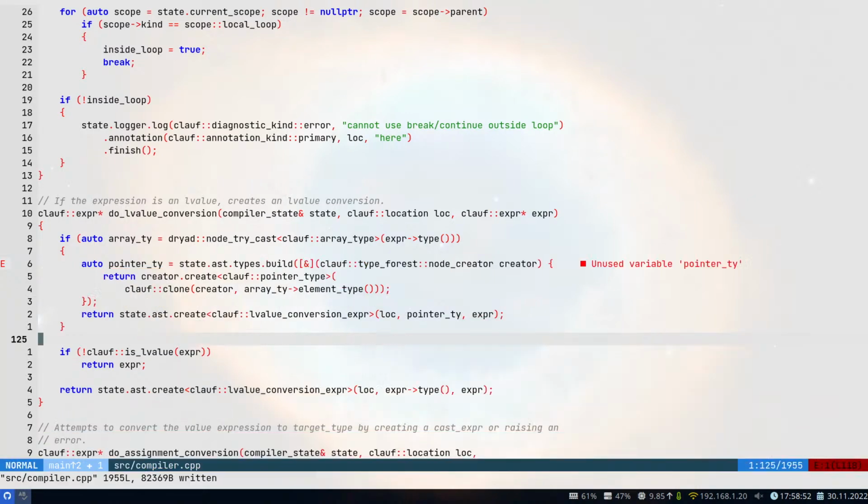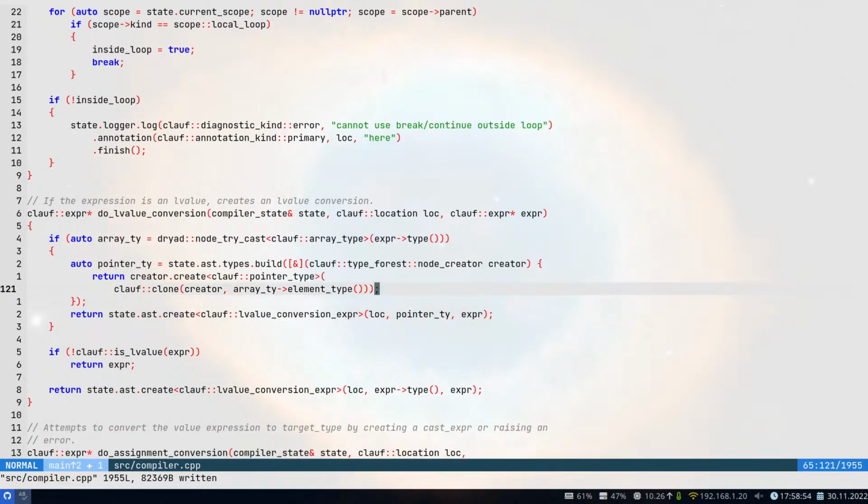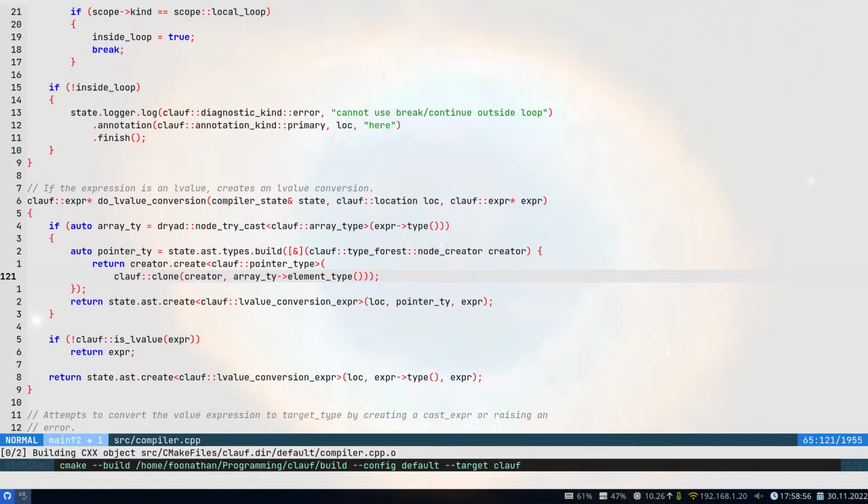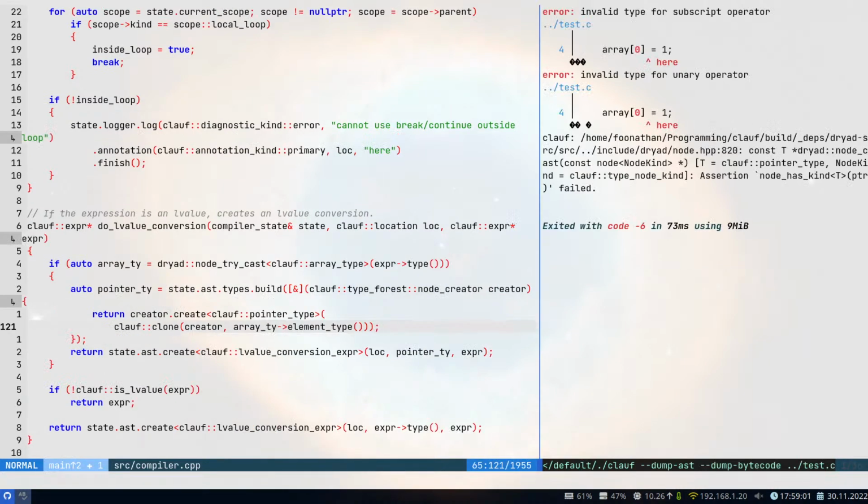Then pointer type. That apparently, right.